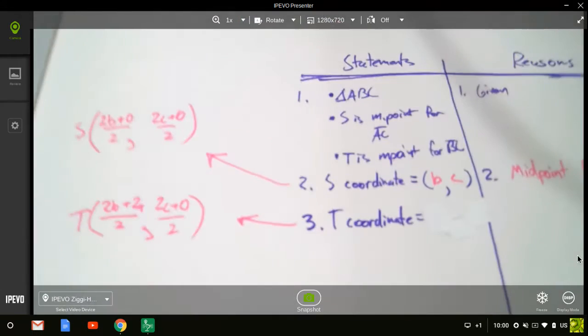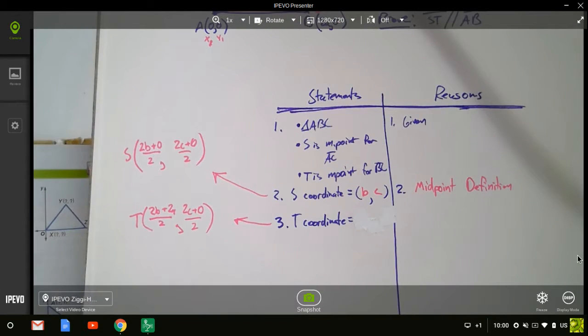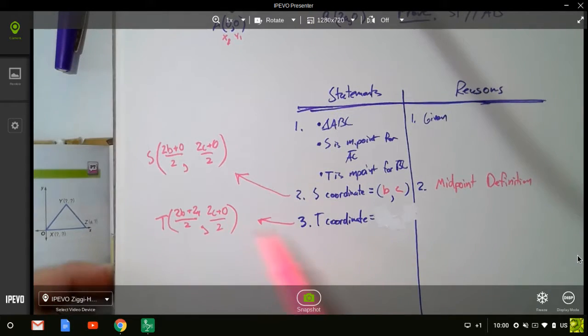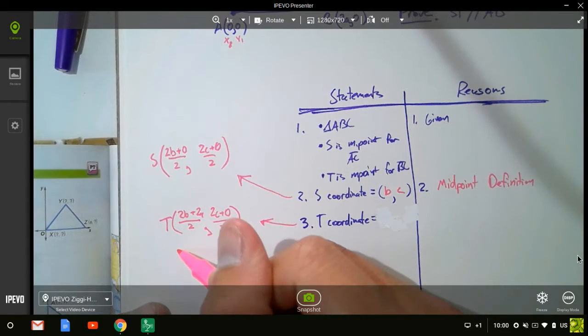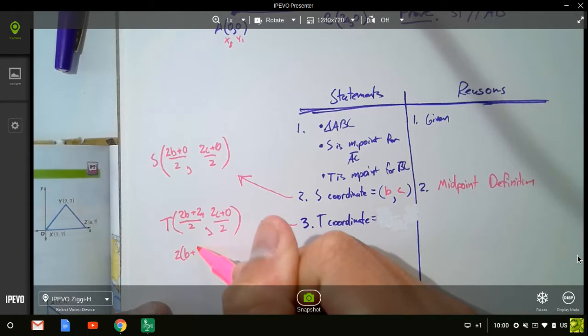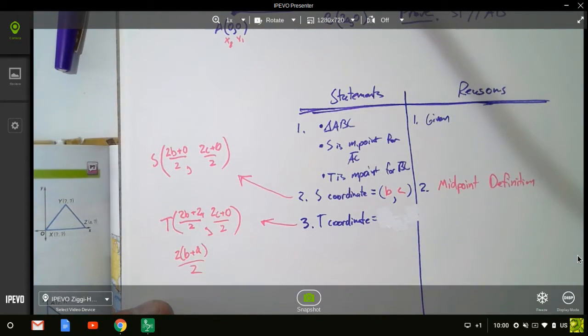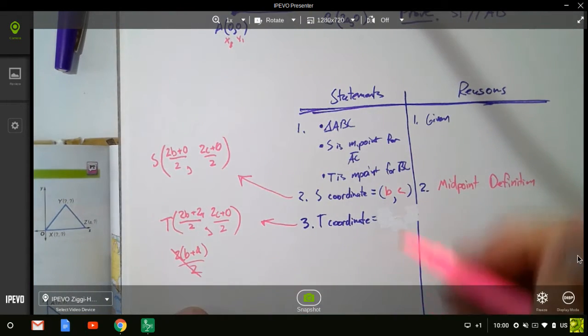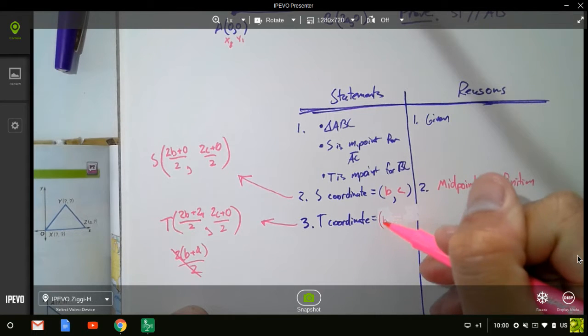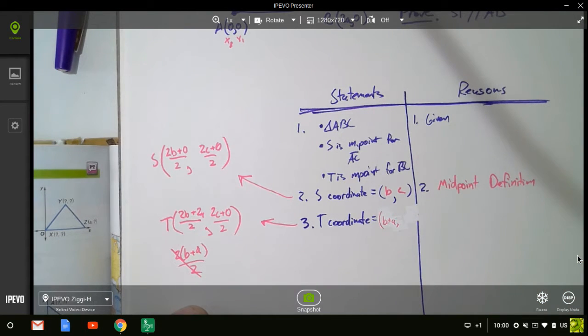Okay. So knowing that, 2b plus 2a divided by 2, yikes, that looks a little bit scary. If you wanted me to simplify it, you don't have to write this down. You can keep it nice and clean, but I'm going to make it a little bit dirty. It's like saying 2 times (b plus a) over 2. And the 2's cancel out, and you will get b plus a as the first coordinate, the x point in your coordinate. And then 2c divided by 2 is simply c.